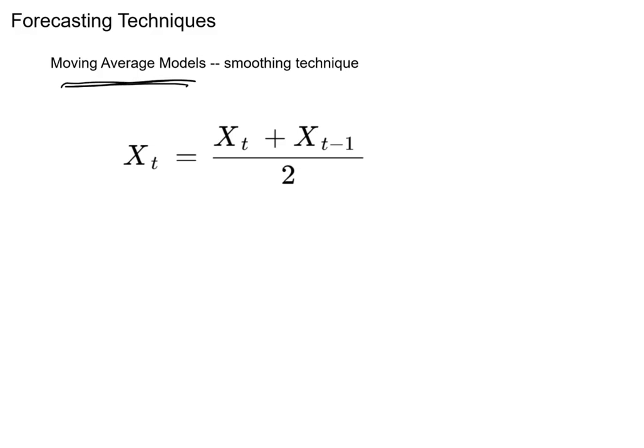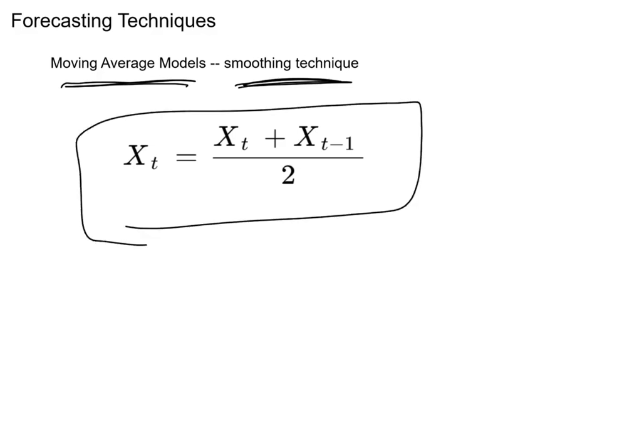It's a way to handle a whole lot of variation in the data. This is often referred to as a smoothing technique because it's going to reduce some of the extremes. If we take a quick look at this basic equation of a moving average, to find a moving average value of a variable, we just take its value in the last time period and today, and we just average the two, right? That's where the name comes from. And it simply moves along from one period to the next.